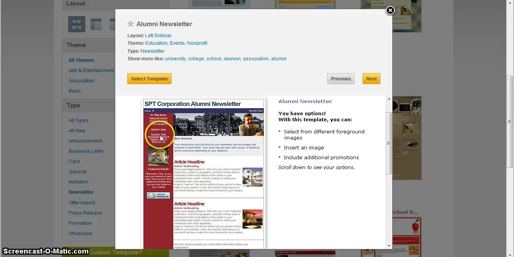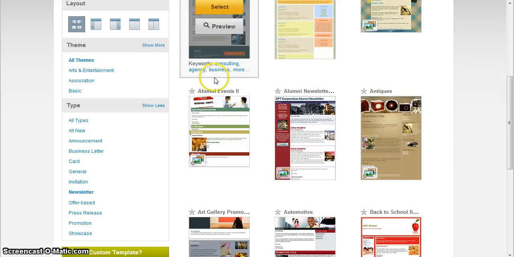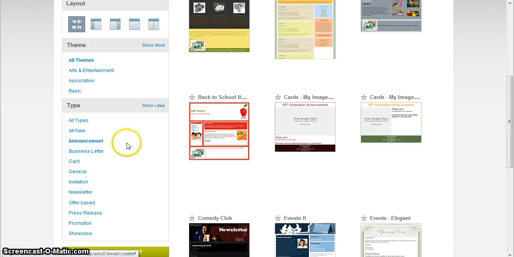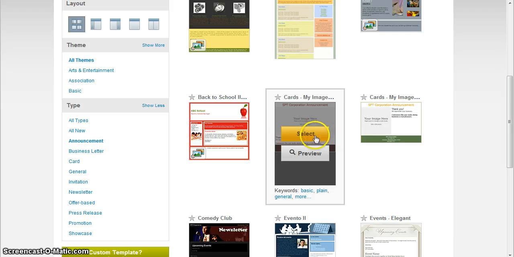And then here it says quick links and in this issue. So these are links when you make the email that can help them jump down to different spots in the email. This is especially good if your newsletter is really long. Alright. For the purposes of this screencast, we're going to do a simple announcement, and we're going to look at this one. We're going to select it. When you're ready to choose it, you push select instead of preview.